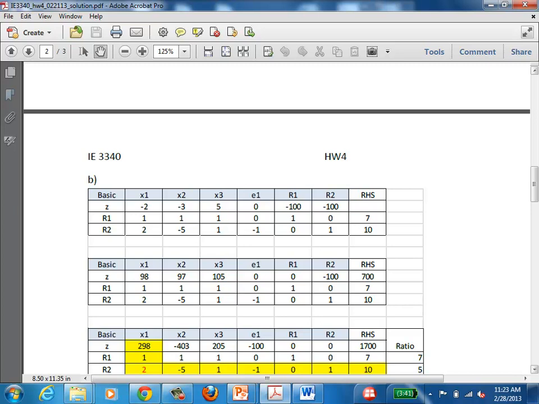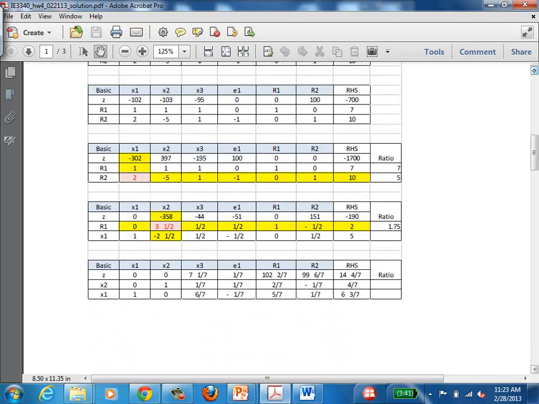Scroll back up. Sure. To the first. So when do you decide that x1 is the basic variable? When do you put it in the basic column? When do you put it here? Right. Because when you decide which variable is going to enter the solution, you know x1 is going to be part of your basic solution now.